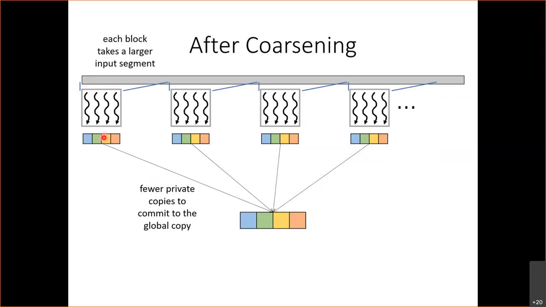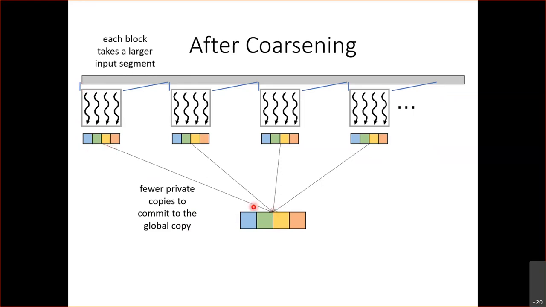One optimization that is sometimes performed is this: when a thread picks up a color, it remembers that color and has a local accumulator in a register for that color. Then when it looks at other elements that it's responsible for, if they are the same color, it updates the local accumulator in the register. If they're a different color, then it commits to the private histogram. So if a thread is responsible for 10 pixels and 6 of them end up being the same color, you would have saved 6 atomic operations, because you would just update that local counter in your register and then commit it once to the private copy. And then later on, you can go and commit to the global copy.